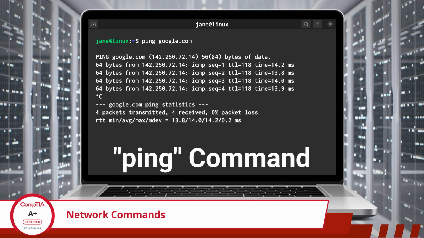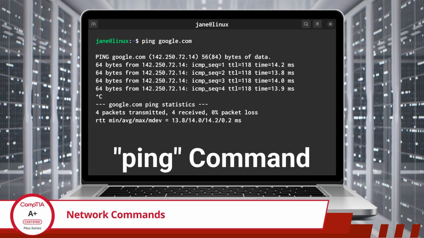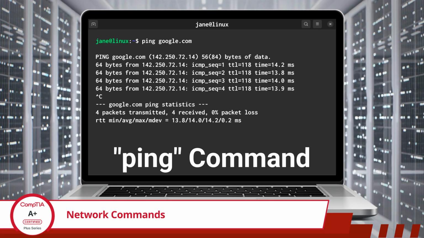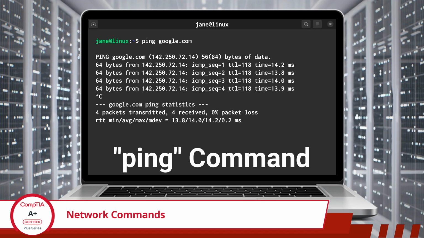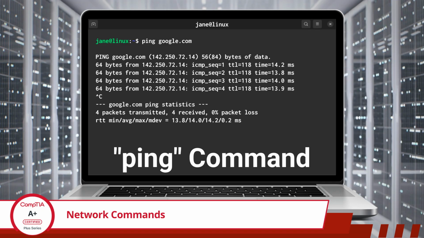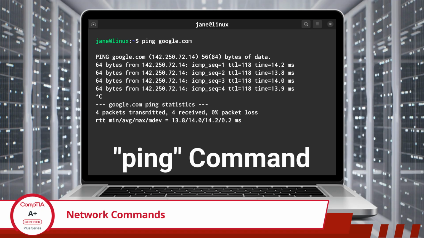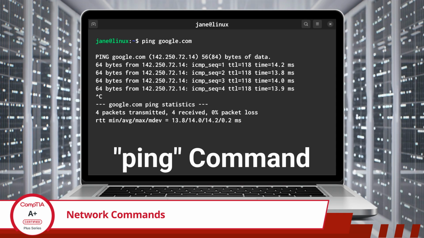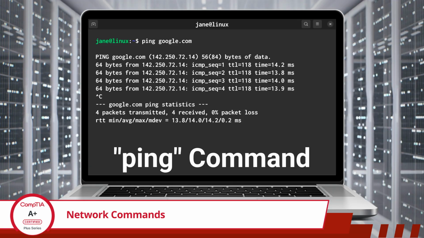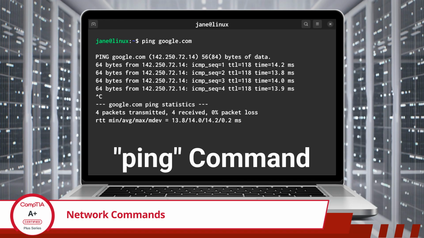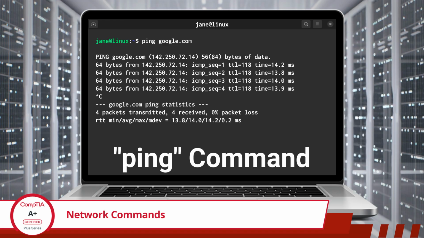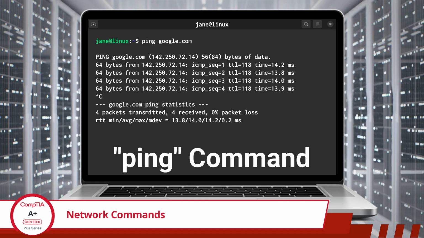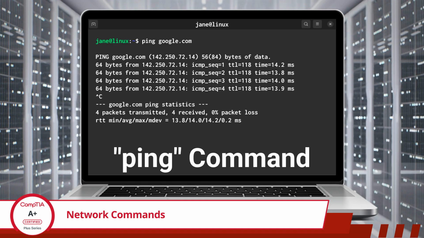Once you understand your system's network configuration, the next step is testing connectivity, which is where the ping command comes in. You may remember this command from earlier when we covered Windows command line tools, and the concept works in a very similar way here in the Linux CLI. The ping command is used to test communication between your system and another device on a network by sending small packets of data and waiting for a response. If the target responds, it confirms that communication is working. If there is no response, it may indicate a network issue. For example, running ping google.com allows you to test whether your system can reach an external website.